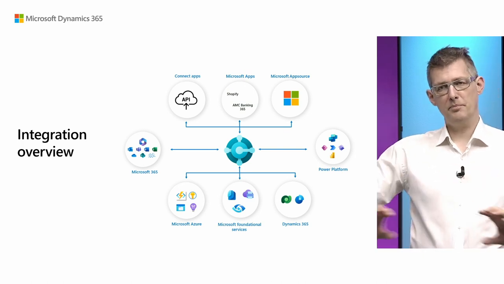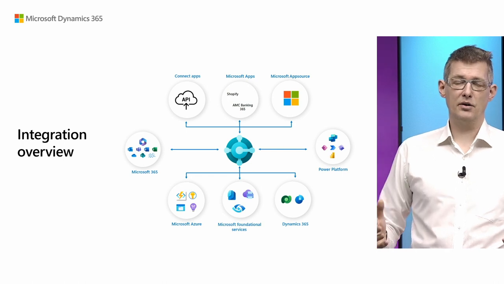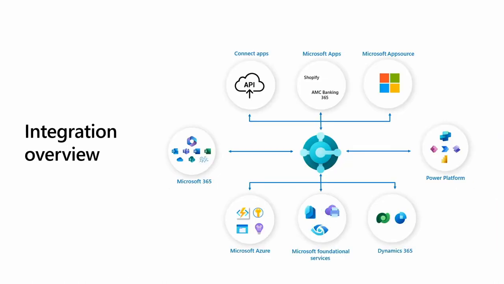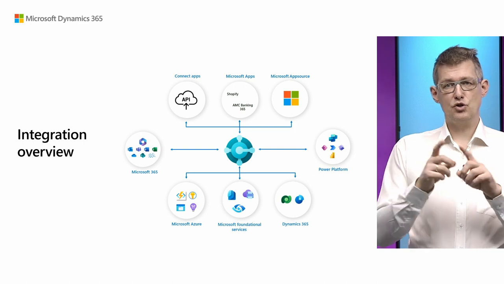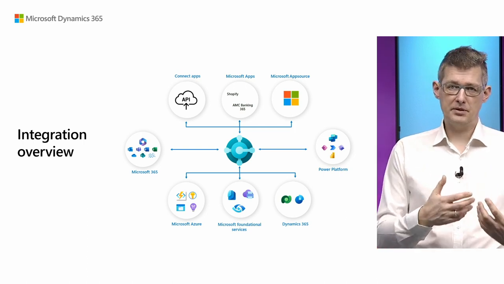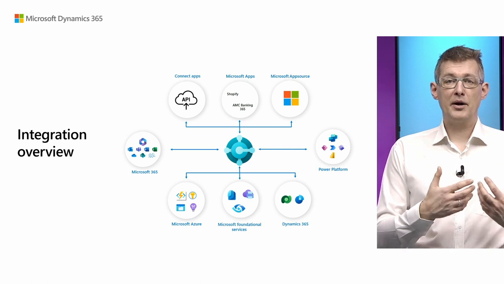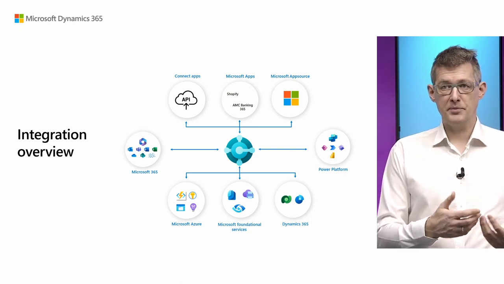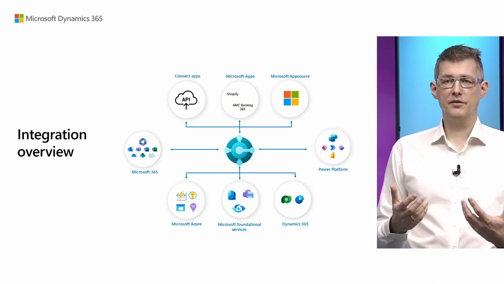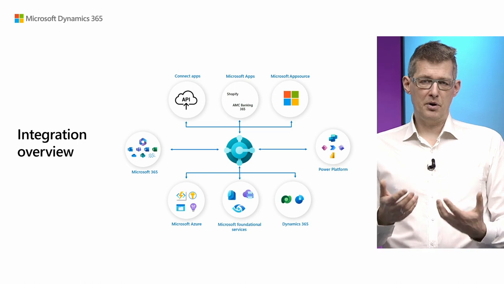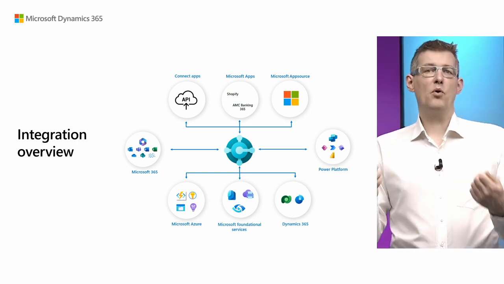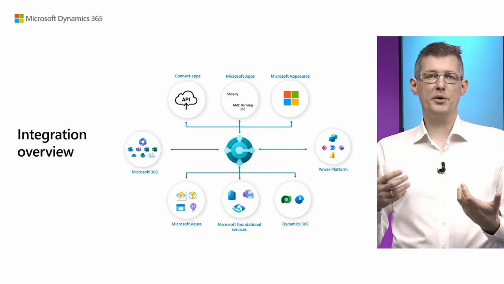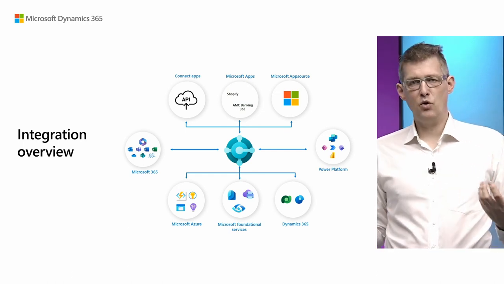On the bottom of that, we have three classes of services and products, what we call foundational services. We have Azure, foundational services such as Microsoft Entra, and Dynamics products and Dataverse. In the middle, you see these two integrations to and from Microsoft 365 or Office apps and Power Platform. Both of these you can think of as ways to augment the out-of-the-box functionality in Business Central with more. So with all of these services, you can simply do more with Business Central and these augmented products.